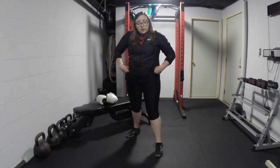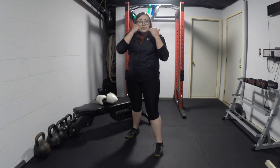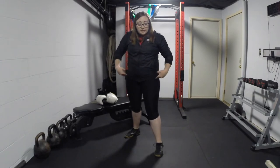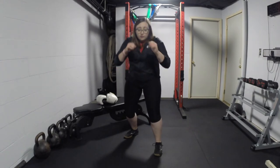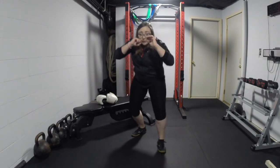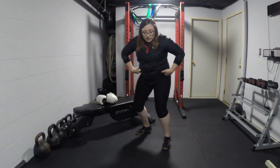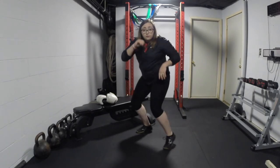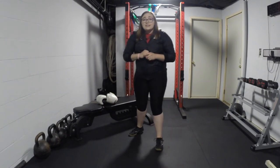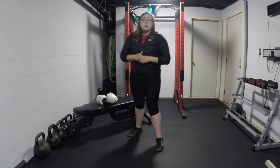So what I have you do is get into your stance, just like I am. Hands are going to be up. If you've ever seen the dance, the twist, where people are going back and forth, what I like to do is practice that specifically with pivoting. So I'm pivoting both feet back and forth, right, feeling a little bit more comfortable. Notice how the hips are driving the movement, getting that rotation and feeling a little more comfortable on the balls of your feet. So I encourage you to practice that kind of motion just so that it feels a little bit more natural as you're throwing the punch.